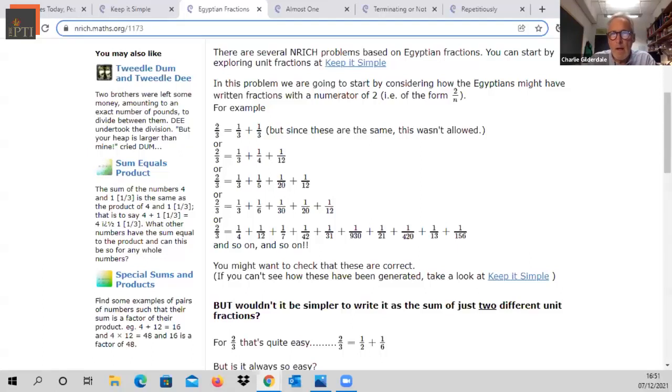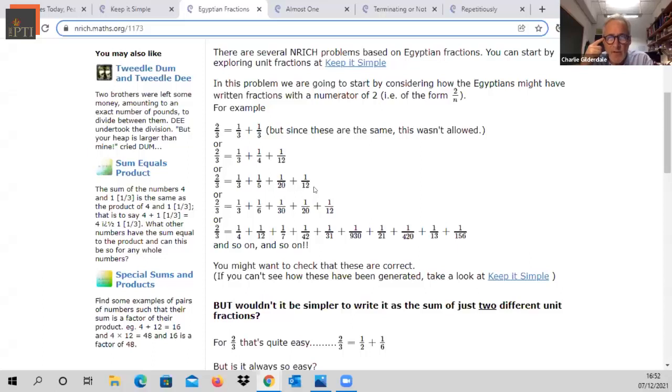Well, earlier we worked out that a third could be written as a quarter plus a 12th. So I'm looking at that second row. I've got 2/3 equals 1/3 plus a third, but the third has been replaced by a quarter plus a 12th, which is what I learned from the previous problem. Okay, so I think then I can see how to get the next line from it, because I think the quarter could be written as a 5th plus a 20th. And then the 12th has just gone to the end, yeah.